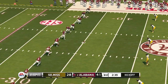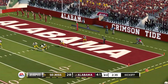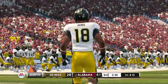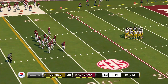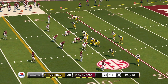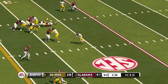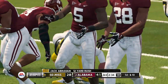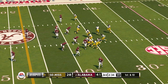And it looks like they're ready for the kickoff. He kicks it off, and he got all of that one. This one's going to be down in the end zone for a touchback. The offense is looking to be a little bit more successful with this drive, as they had to punt the ball away the last time they had it. If they're going to make a comeback in this game, it's going to have to start now. This offense has to get rolling. He's tackled around the 37-yard line. That makes it first and 10.